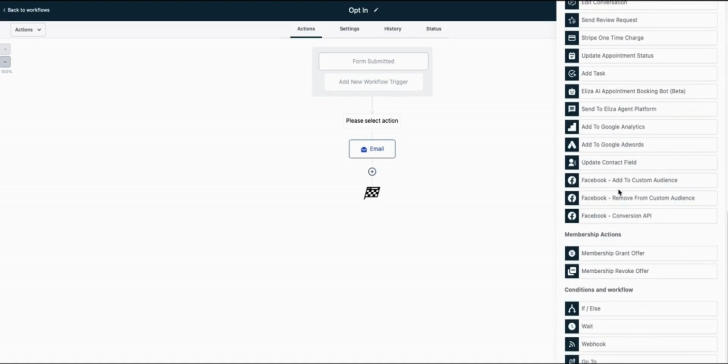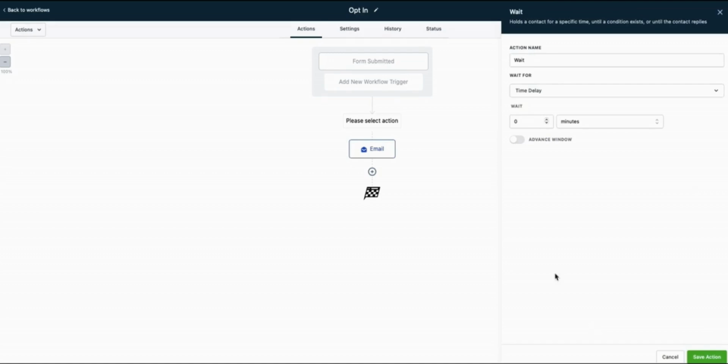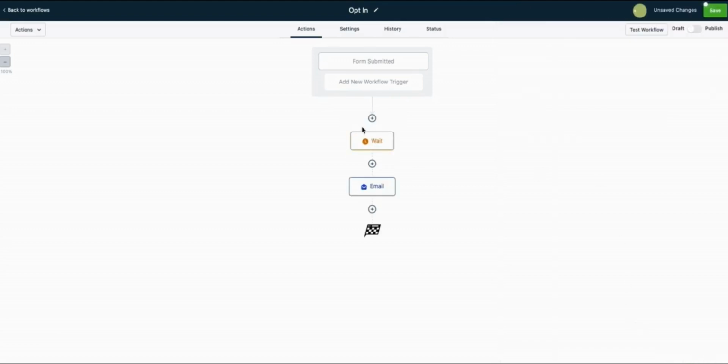So you could wait. Maybe we want to wait 7 days. If we want to just be silly, you could wait days or minutes from this. We save actions. So now what would happen? Somebody fills out the form, it waits 7 days and then emails them. That'd be a terrible follow-up system. But just to show you that you can wait specific amounts of time to send other things.